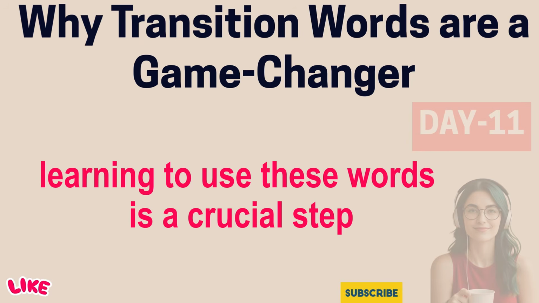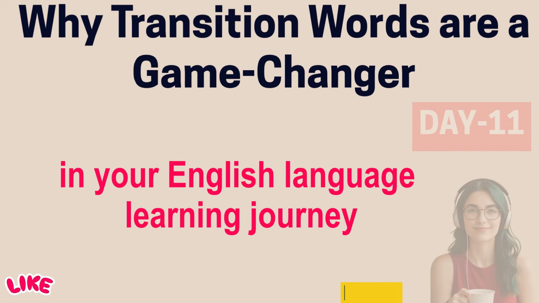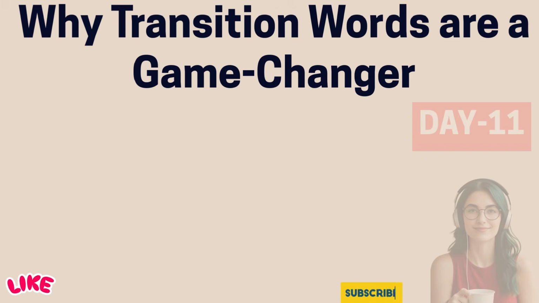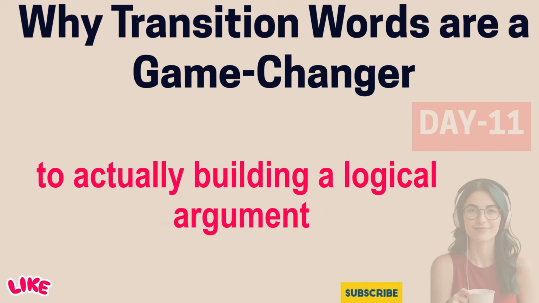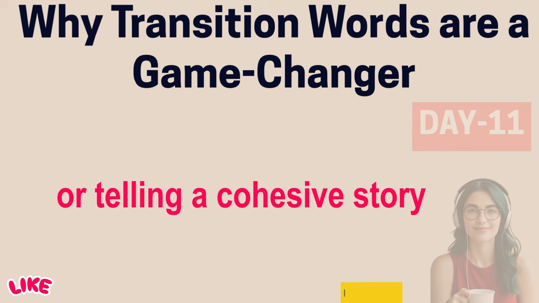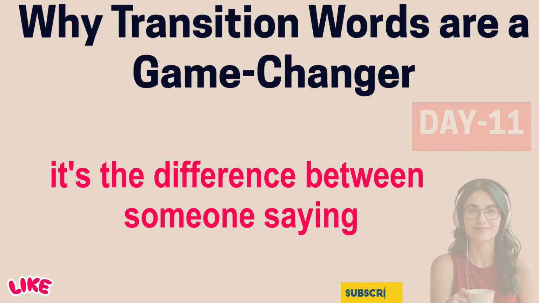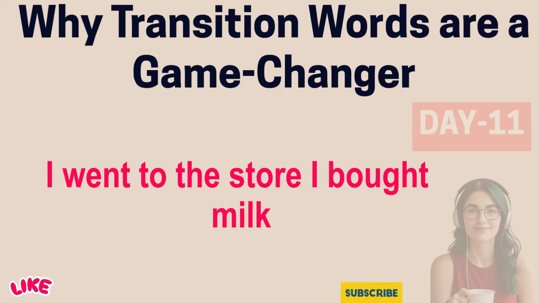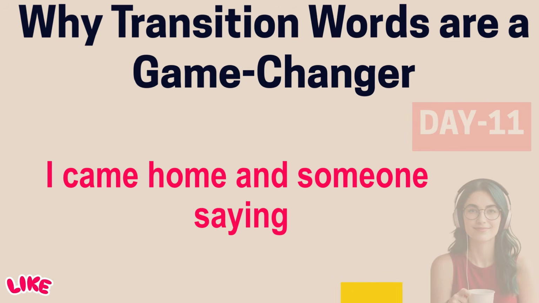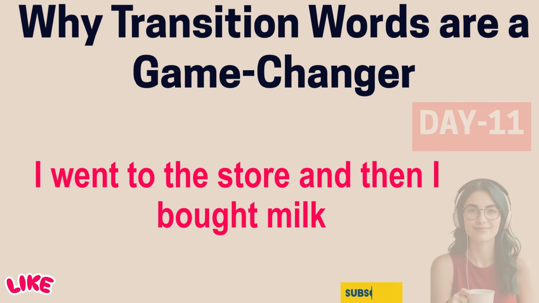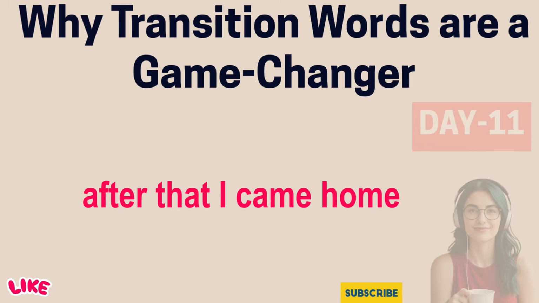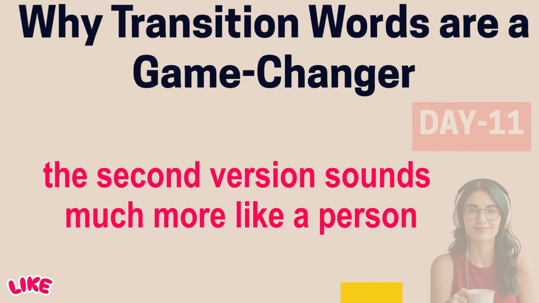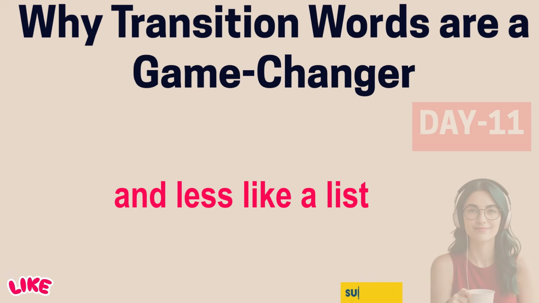Learning to use these words is a crucial step in your English language learning journey, as it moves you from simply knowing words to actually building a logical argument or telling a cohesive story. It's the difference between someone saying, I went to the store, I bought milk, I came home, and someone saying, I went to the store and then I bought milk. After that, I came home. The second version sounds much more like a person and less like a list.